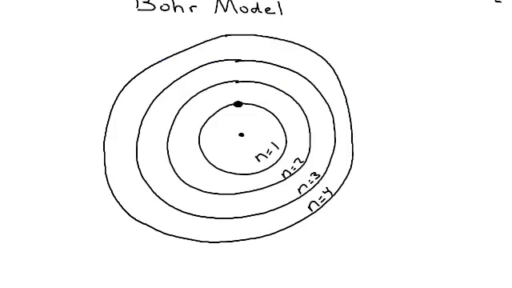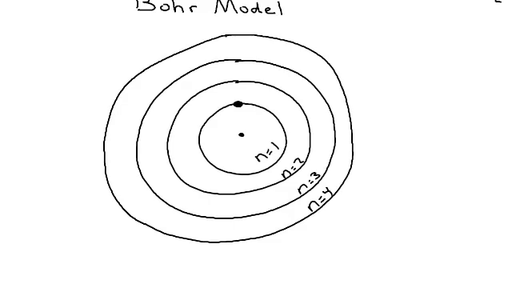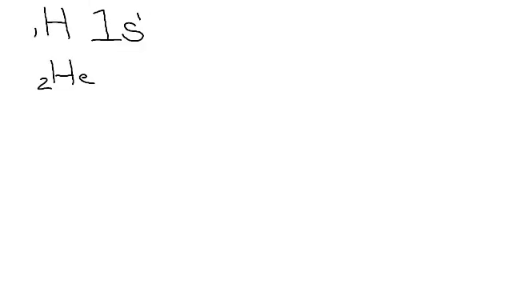We can probably imagine that they are in the first principal energy level again. And you can hold up to 2 in every sublevel, so we're not at 2 yet, or we just got to 2. So that's probably where they are. So again, we'll use our 1 for the principal energy level, the S for the sublevel, and now there are 2 there. And we might say that's full. Okay?